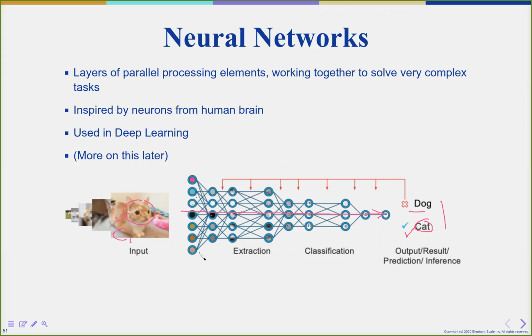And with neural networks, the training takes a lot of time. Because, as you can imagine, these are very complex functions, and tweaking them can be very expensive. But once you tweak them in the right way, you can produce amazing results. And that's why neural networks have been really, really powerful in the last few years.